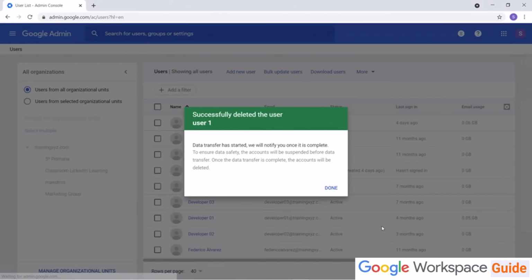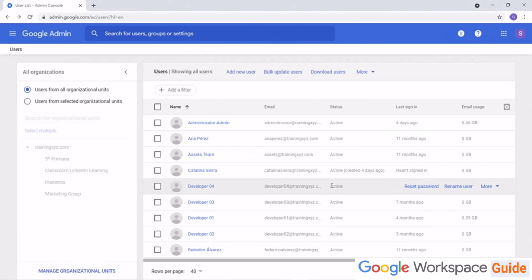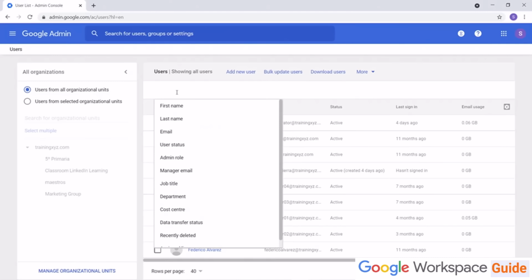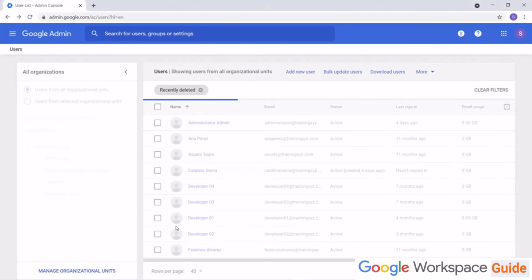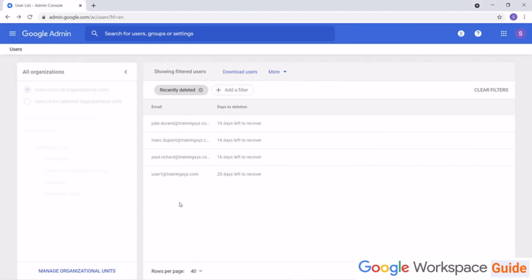In that time, you may restore the deleted user's account in the Users area of the Admin dashboard. Select the Filter icon and choose to filter recently deleted users. Click the profile icon next to the user you would like to restore, and then click the bent arrow, which restores the account to the status it was in prior to deletion. If the account was suspended, then you'll need to remove the suspension before the account is active again.